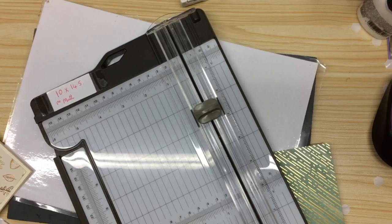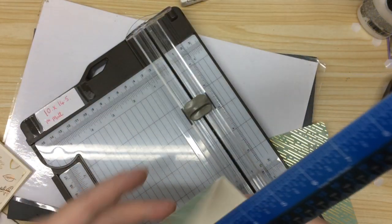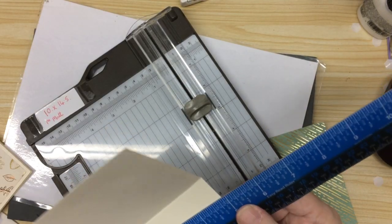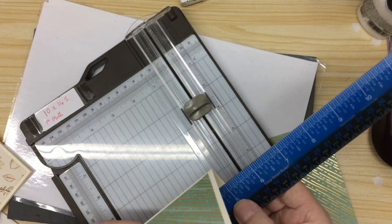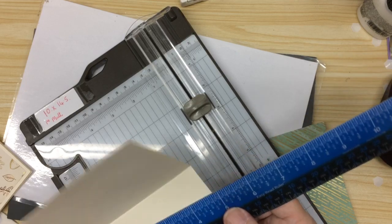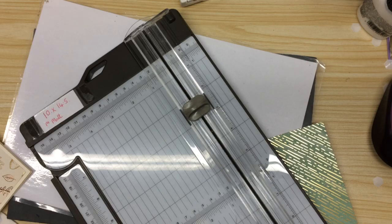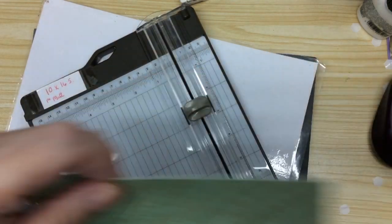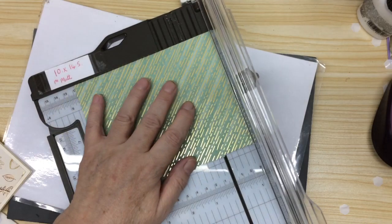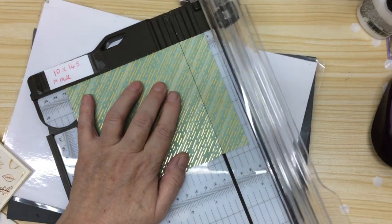let's measure this with my ruler. Right, this is 5 inches, or like I said, just over 12.5. So I'm going to make this now then. Where is it? No. There. So I'm hoping that this is 12.5. Yes, it is 12.5. So I'm going to cut it 12.5.